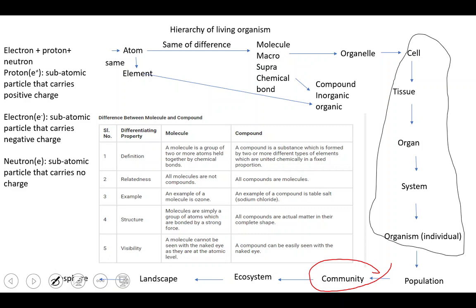For example, we can take the community in your village to be part of community because there are many living entities within. You know that. In fact, both bacteria and virus that you don't see around you with your eyes are also living entities around you. But we don't include virus as a living entity because it will not live unless it is present inside a living organism. So we treat virus as a separate case in this course. Many communities come together to form what we call ecosystem.